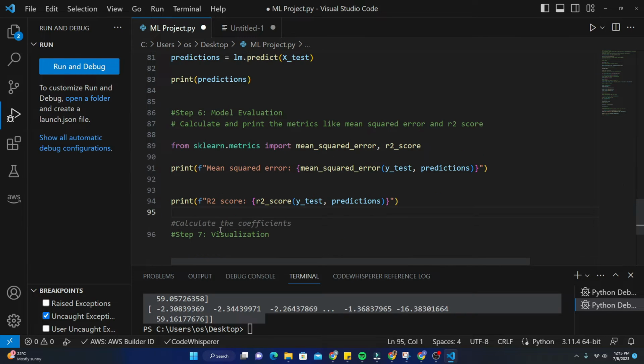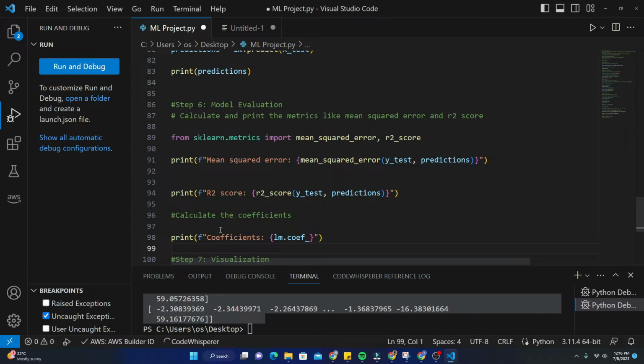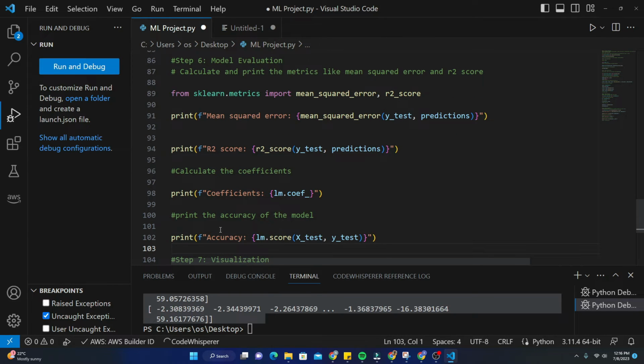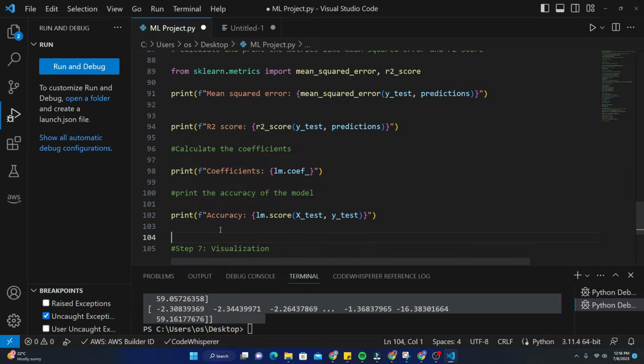So we can calculate the coefficients as well. Let's see how our coefficients look: lm.coef_. That's fine. We don't need the intercept. Basically, we will print the accuracy of the model, so it's printing the accuracy as well.